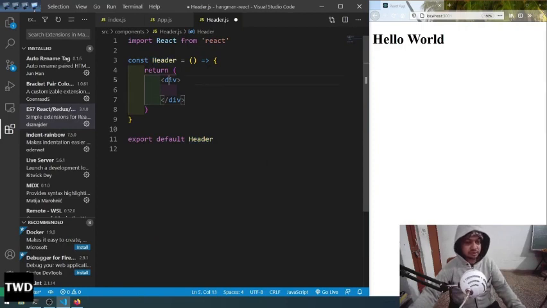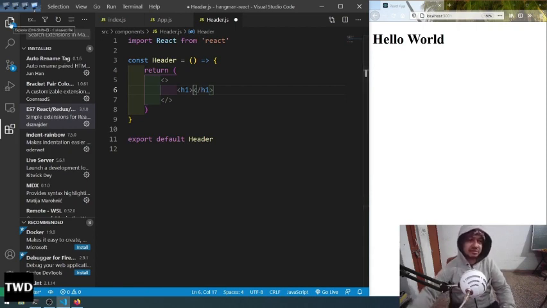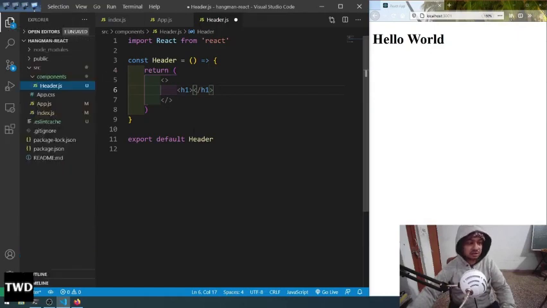Let me put some basic things. I like this fragment thing, so I generally use a fragment. The difference between fragment and div is that the fragment means nothing. It is maybe like a span tag in HTML, it is not a block level element. So it is very good, because it doesn't mess up your CSS.